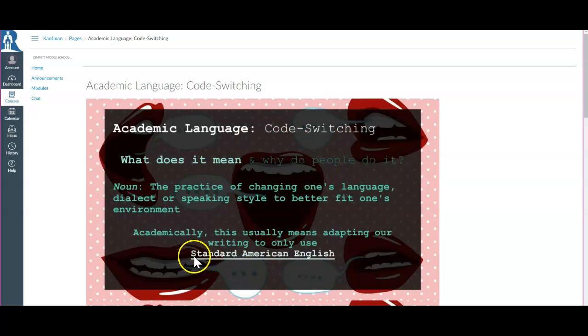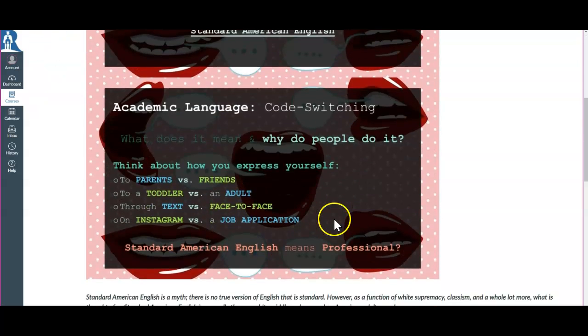Often, when we talk about code switching, we end up having to talk about standard American English. The reason we're talking about this is because while it's totally normal to code switch in different settings and talking to different people, everybody does that, there are also situations where people are forced to code switch as a function of white supremacy, classism, a lot of elements. Standard American English, which is not a real concept, but instead the way that most upper to middle class white American adults' language is described, is called professional or proper. There's nothing actually inherently professional or proper about it. This is a means of controlling power and who has access to it.